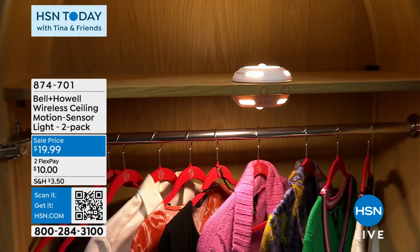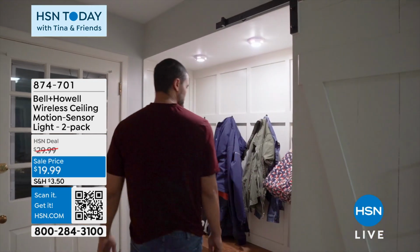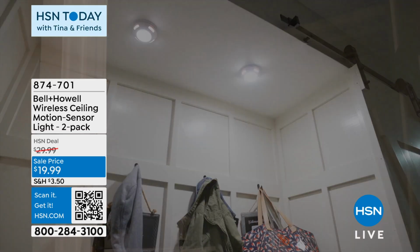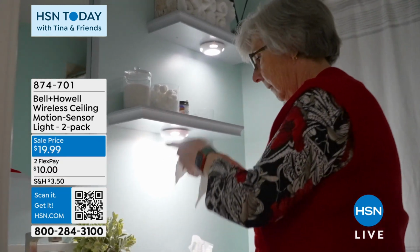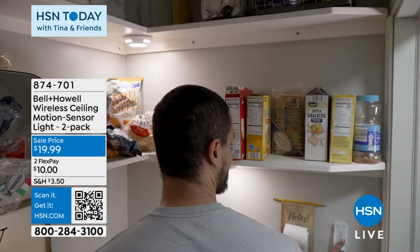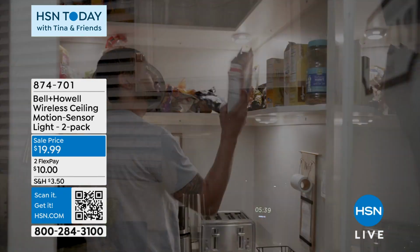You know, sometimes when you get something home, you start putting it places, and then a month later you go, I paid $20 for these. I love that feeling. Like, I can't believe I got this 2-pack for $20, how much I love it, how much I use it, how much it changed everything in my house. You feel like you stole something. Right, I love that feeling. Or you can't wait to tell everybody, hey, you see these great lights? $20 for 2, right?